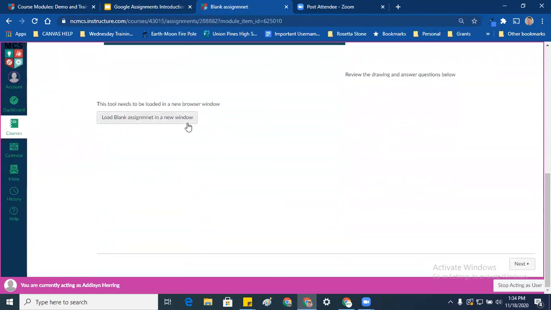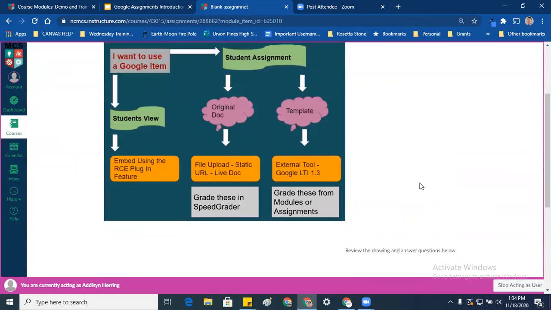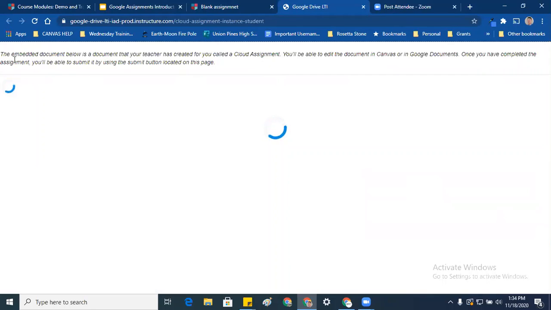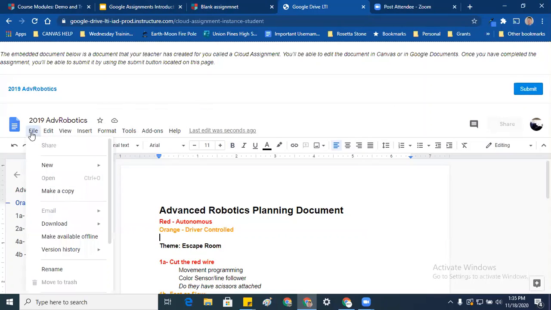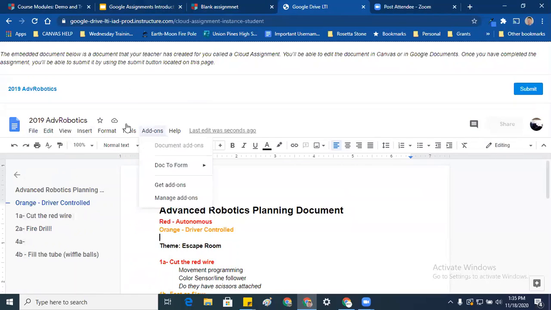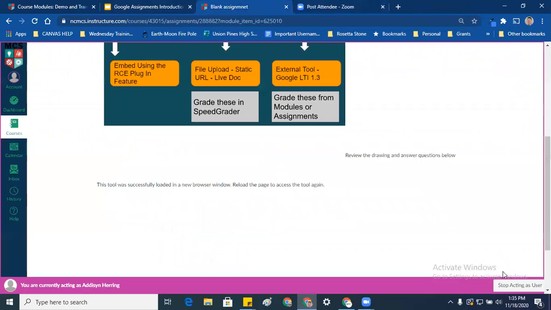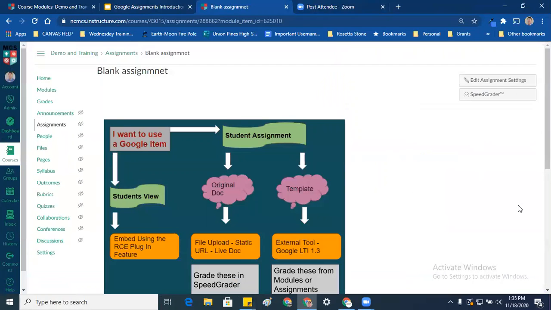Oh shoot, I didn't log into her as Google. Okay, but again, you can see I have these materials here. Is it gonna let me do it? It says this document your teacher has created for you. It's a Google Cloud, and I see my blue button right there. So yeah, it does think I'm adding. That's good. All right. And so what we need to do is keep telling our kids, just type and then click submit. The issue I see most commonly is when we come over here and start doing file, make a copy, all those kinds of things, and it breaks that communication with Canvas. That's the most common problem I see with cloud or what I anticipate with LTI 1.3, which again is just a training piece, honestly.